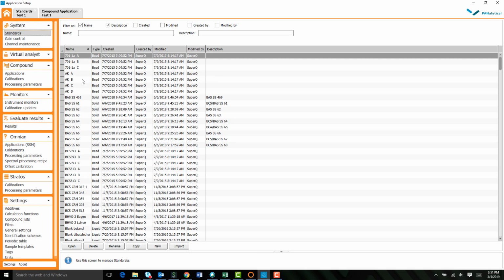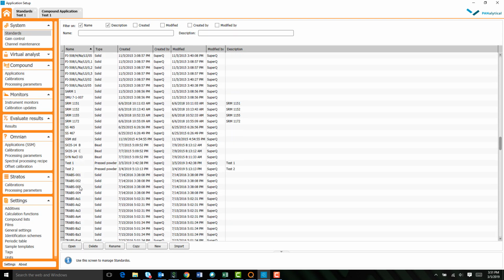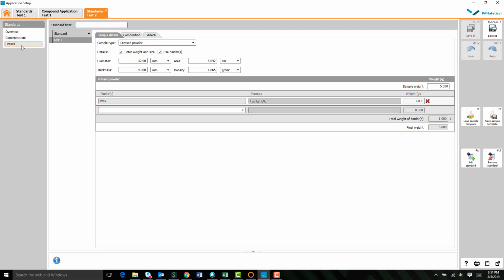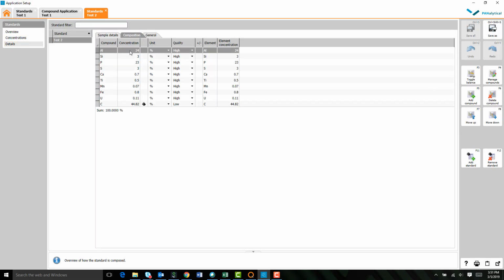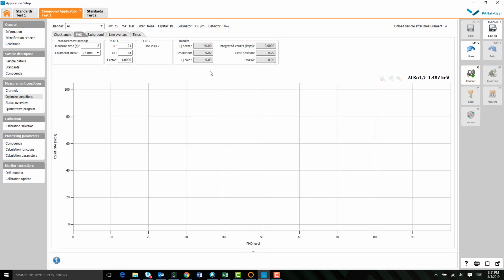And let's go back here and open up test 2 and see what the concentration is for aluminum. 24. So I would use test 2 for aluminum when I go to optimize the conditions, okay? So you always want to use the highest concentration standard that you have for each of these elements.